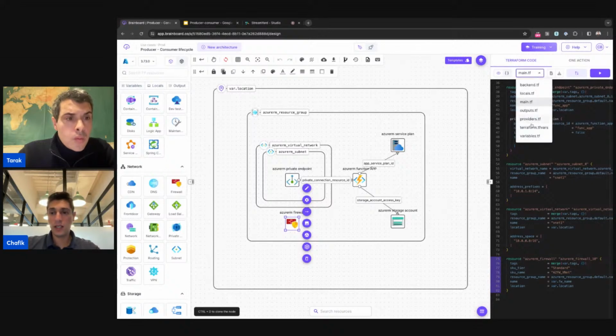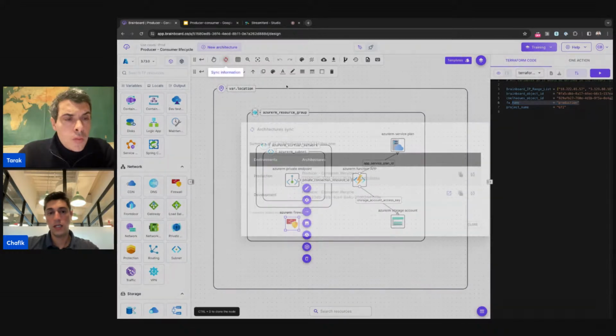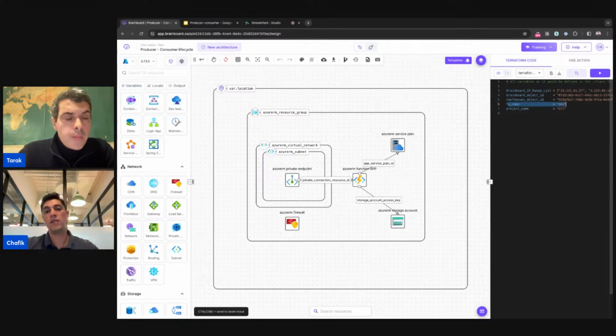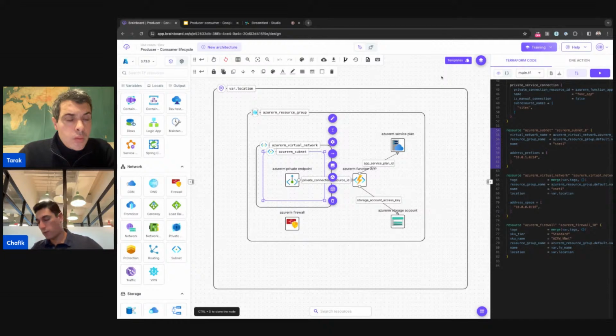How we do it actually is through the TF vars. So here in the TF vars, you have the production. And if I switch into development, I'm going to have here project name is development. So that's when we talk about the continuous update and day 2, there are two mechanisms: the way to maintain the templates and also how to manage the multi-environment.